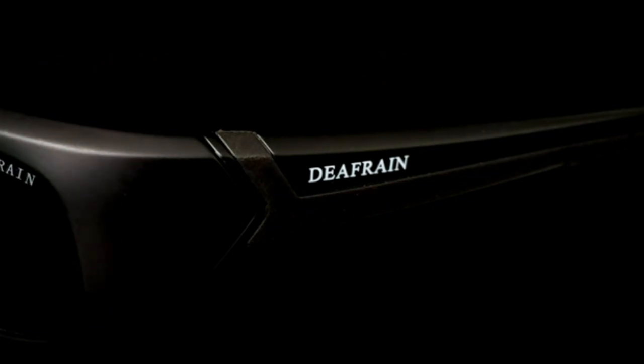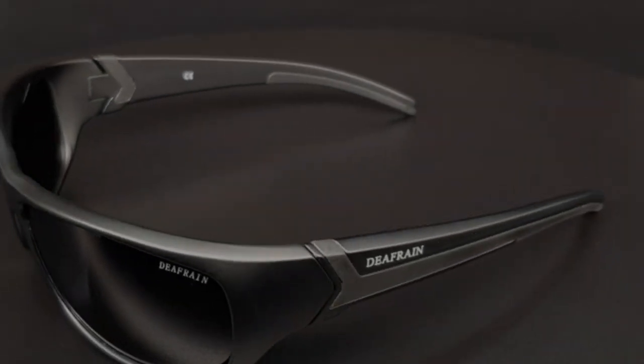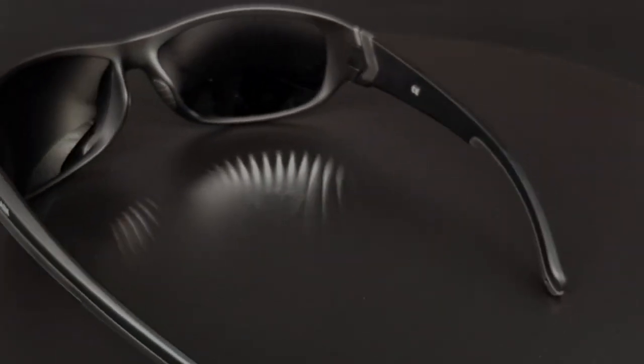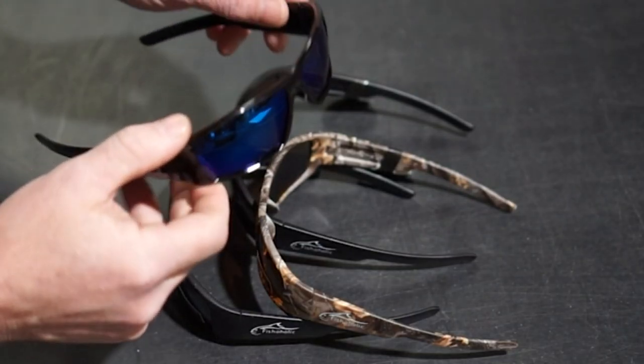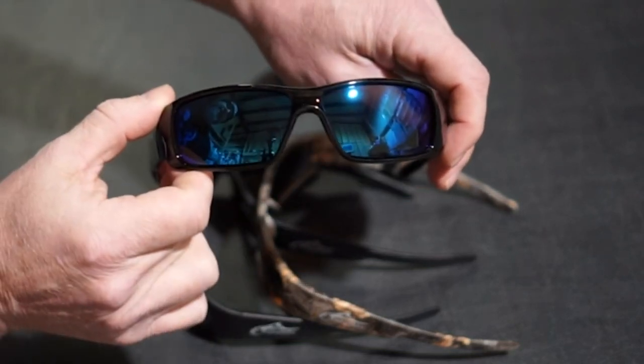Welcome to the Fishing Wizard Channel! During fishing, if you're blinded by the sun's glare reflecting off the water, your trip will be ruined. That's why you better get your hands on some good shades. Check out our video guide on the 5 Best Fishing Sunglasses Under $50, Part 1.